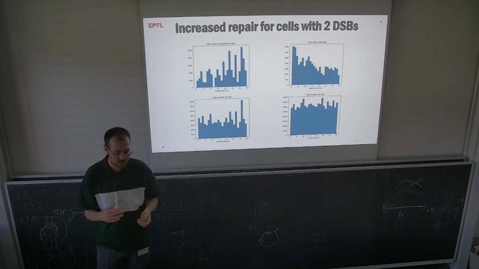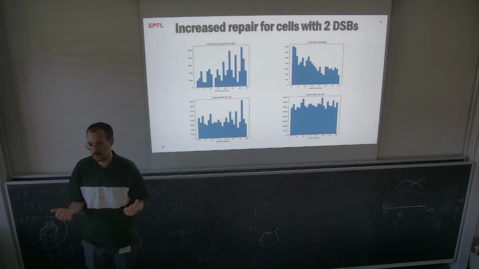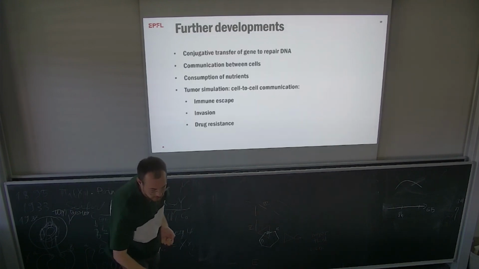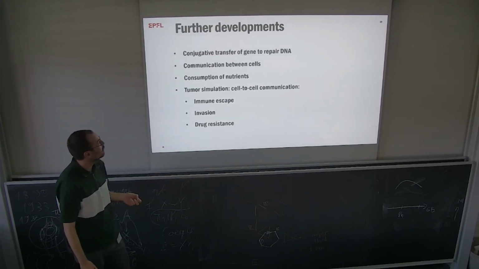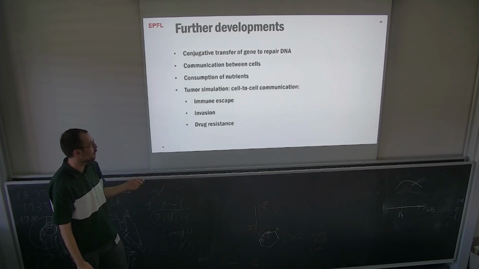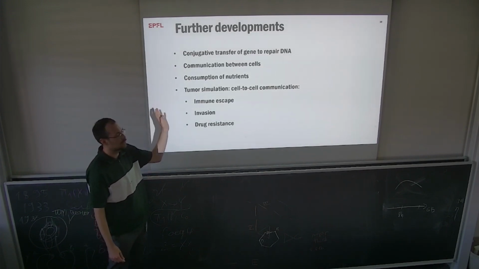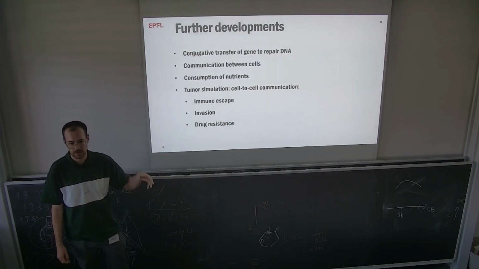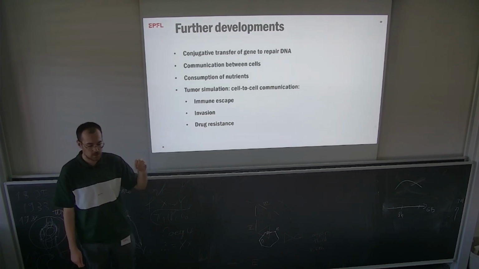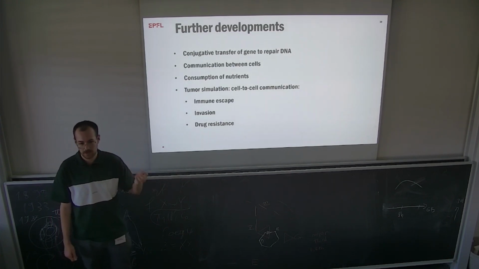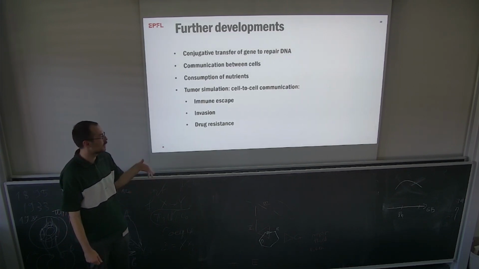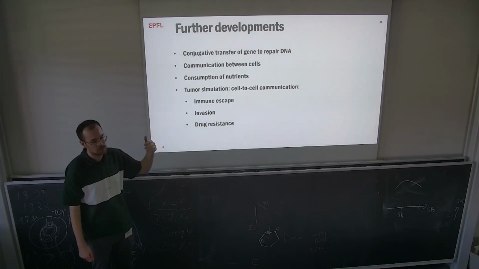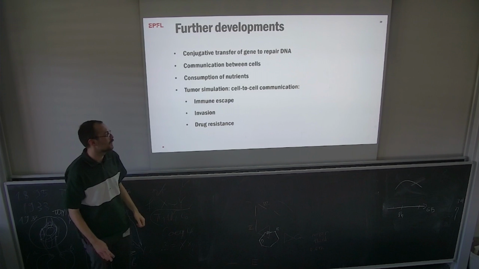But see, for example, the effect of nutrients or maybe cell-to-cell communication, I thought would have been interesting. Sorry, that's actually the next slide. So communication between cells and consumption of nutrients. I do not work with cancer cells, but the reason why we're interested in the DNA damage checkpoints is that cancer cells are able to override many of those checkpoints. They have plenty of issues, they should stop, but still they're able to override them, and that's what we're interested in. So I thought maybe using some other features that we don't see in yeast cells could be interesting with this kind of model.